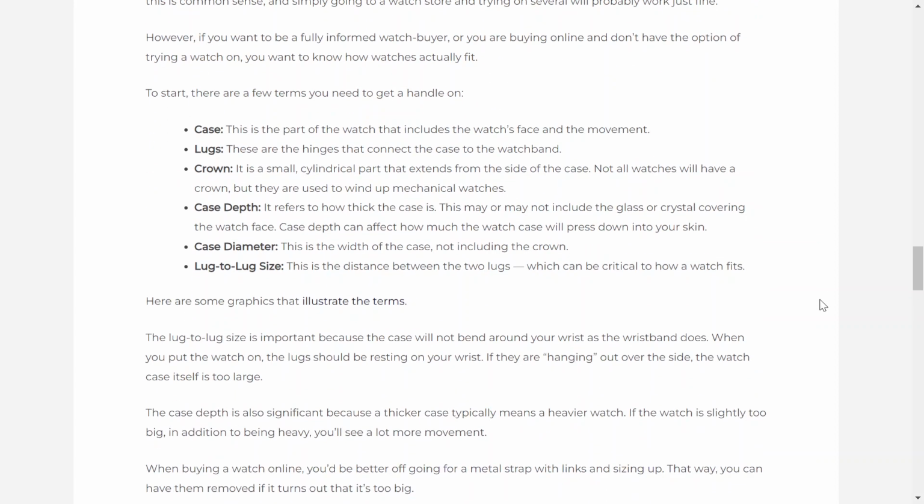Case. This is the part of the watch that includes the watch's face and the movement. Lugs. These are the hinges that connect the case to the watch band. Crown. This is a small cylindrical part that extends from the side of the case. Not all watches have a crown, but they are used to wind up mechanical watches. Case depth. It refers to how thick the case is. This may or may not include the glass or crystal covering the watch face. Case depth can affect how much the watch case will press down onto your skin. Case diameter. This is the width of the case, not including the crown.